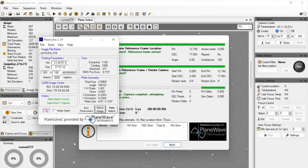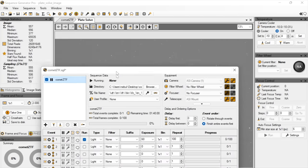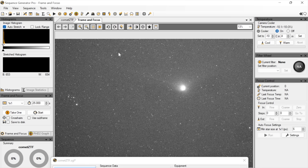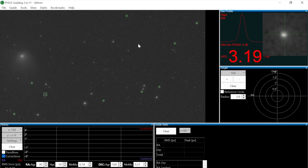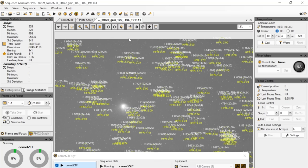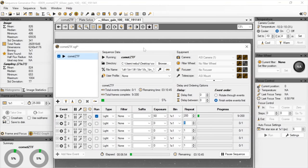Then I'm going through the plate-solving process using the AM5 mount. Once the plate solving is done, you can see the comet right there — it framed exactly how I wanted. There's a quick test exposure, and even in that short 20-second test you can see the tails. I'll get guiding going and then we're off to the races. I'm going to let it take as many pictures as it can before we get completely clouded out.